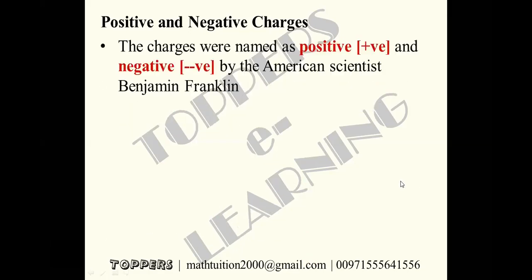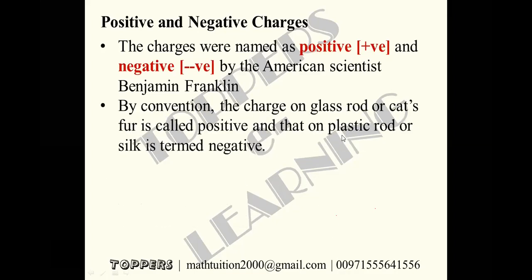Now, what are positive and negative charge? These charges were named positive and negative by the American scientist Benjamin Franklin. So he called one of them positive and the other negative, and we have to follow the same system, no other option. By convention, the charge on a glass rod or cat's fur is called positive, and on a plastic rod or silk is termed negative. I showed you before, right?